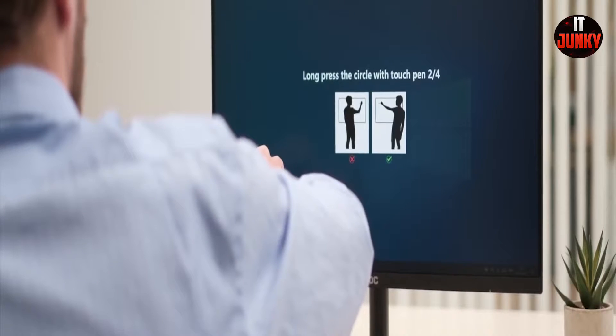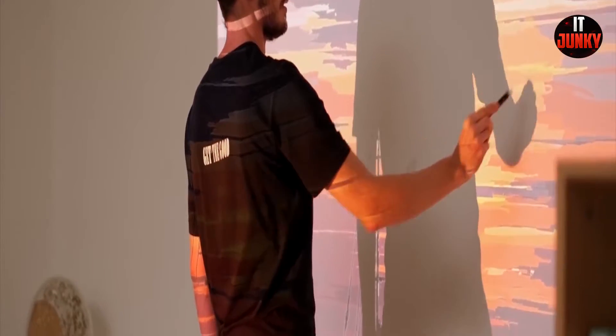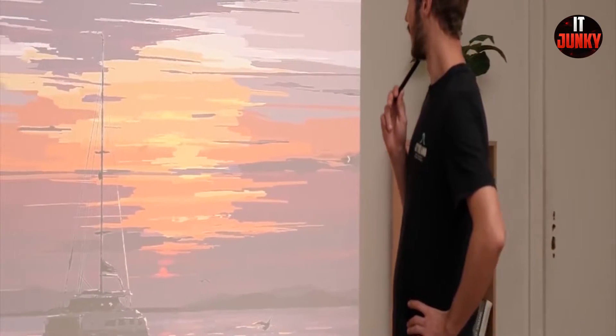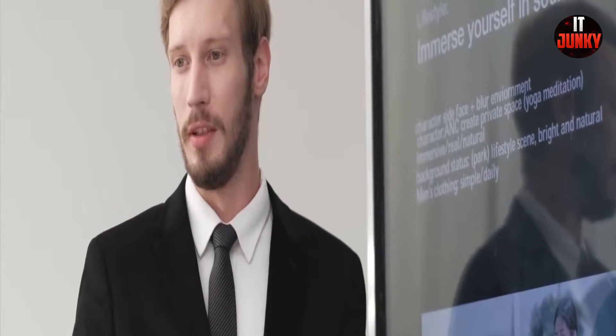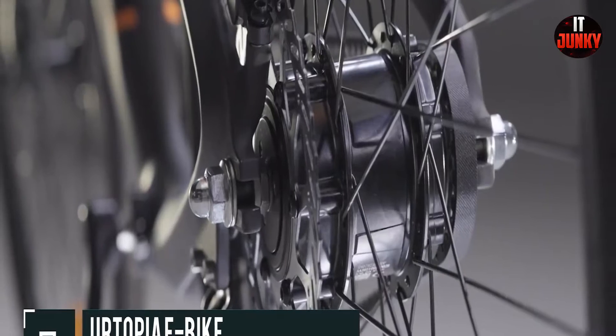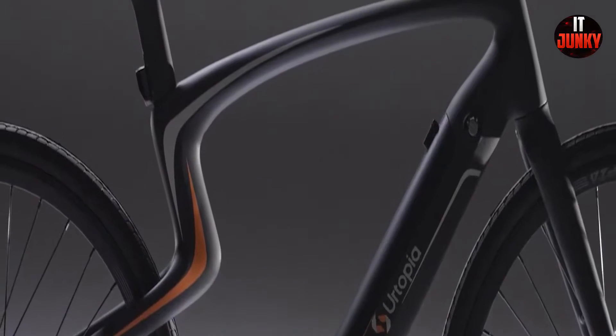Despite being small and handy to carry around in your bags or suitcases, Imanta lets you create giant touch screens anywhere, anytime. It is super easy to set up. It comes with a sensor camera, stylus pen, and native software which allows you to use any screen as a big iPad. Imanta is suitable for use in workplaces, offices, or classrooms for widescreen presentations or lessons. This device costs $99.